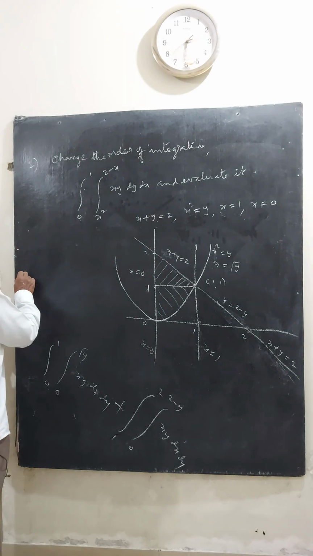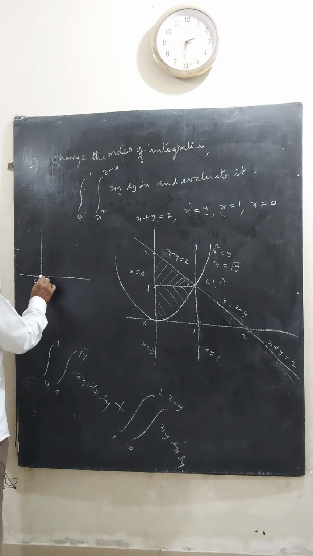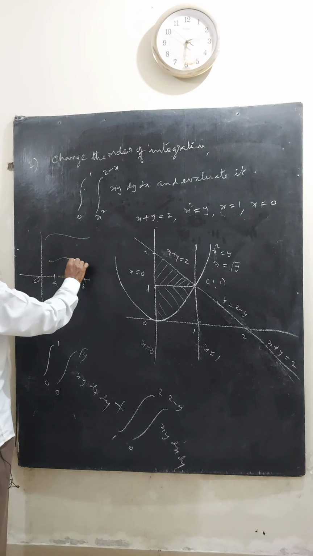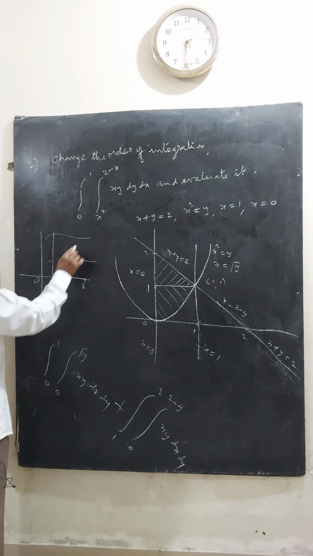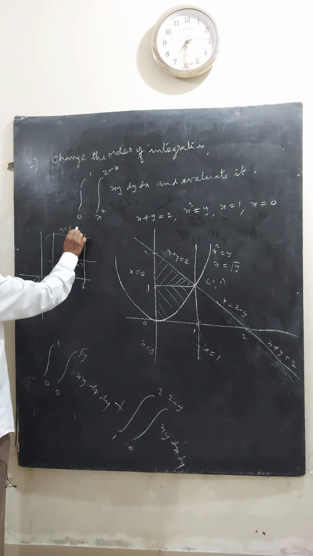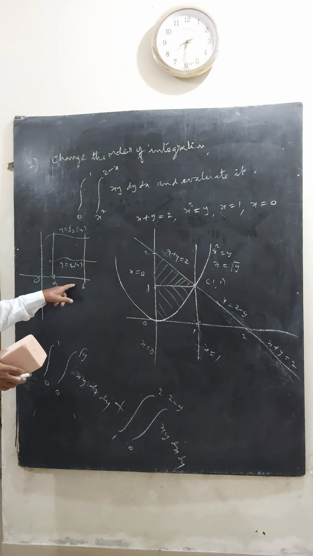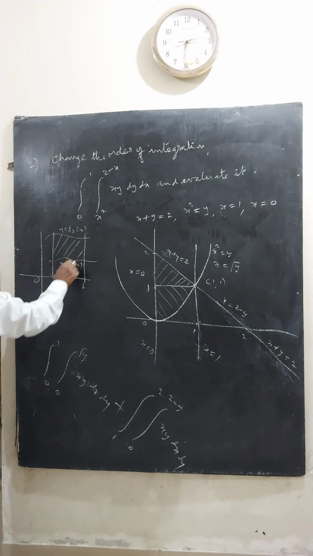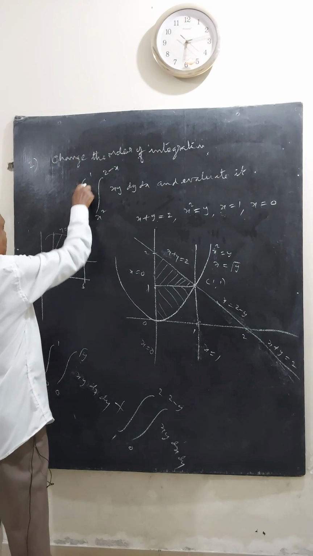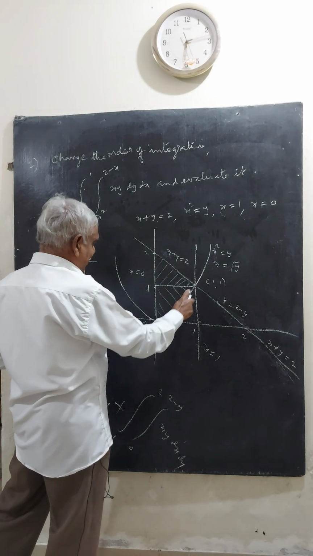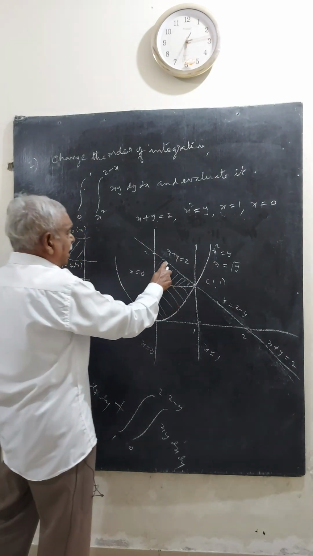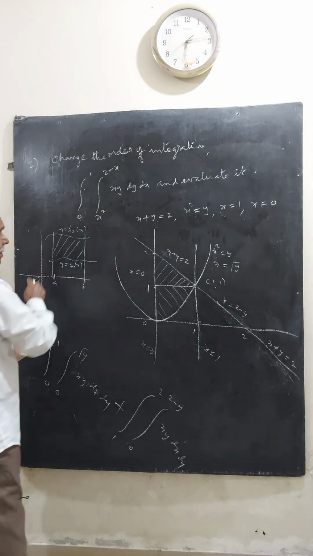Again, I am telling you, if limits are a to b on the x-axis, there are two curves. Let us draw the straight lines, y equal to f1 of x, y equal to f2 of x. If you take limits on the x-axis a to b, the curve is bottom to top, we call it the region. The curves are functions of x, f1 of x, f2 of x. Similarly, limit is 0 to 1, here a to b. The bottom curve is the parabola up to this cut point. Y is bottom to top, bottom y is x squared, top y is 2 minus x.